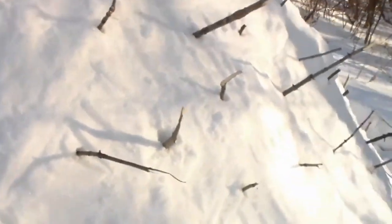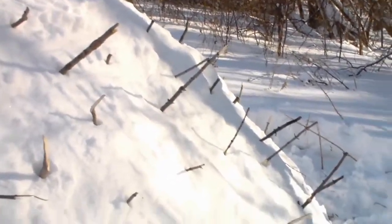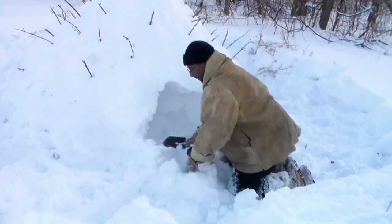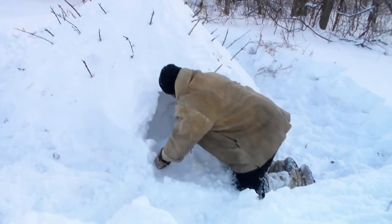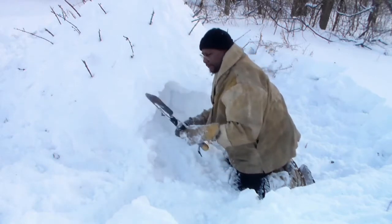So yay, I came back after 2 hours to charge my video camera and my backup camera, which is my phone. And nobody messed with what I was working on. It's time to dig out the Quinzhee. It's time to dig it out. Make our shelter. So I have my digging tool.